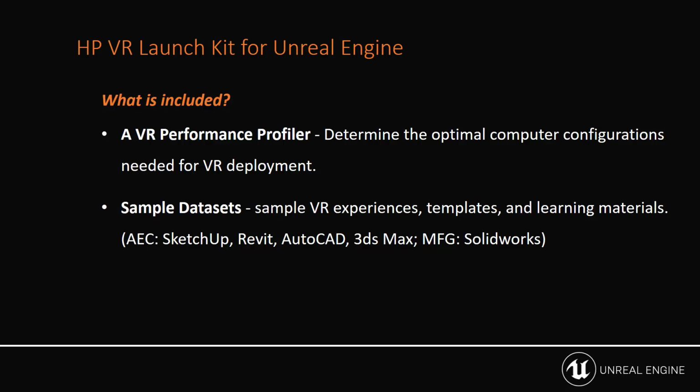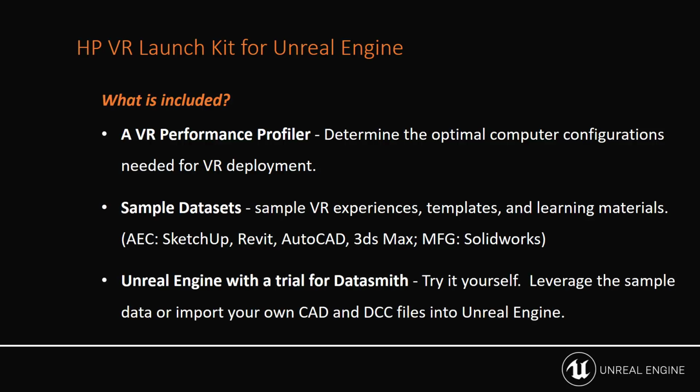For the architectural world, we have some SketchUp, Revit, AutoCAD, and 3ds Max data sets that you can jump right into Unreal Engine and explore and experience. And as well on the manufacturing side, we have a nice SolidWorks data set, that motorcycle, for example, that we can jump in and explore and be able to play with as a real data set to create something for virtual reality right out of Unreal Engine.